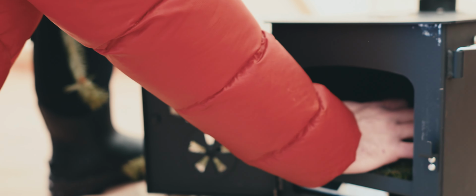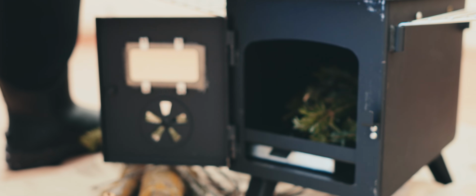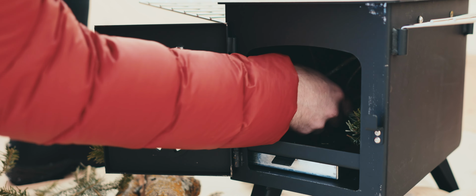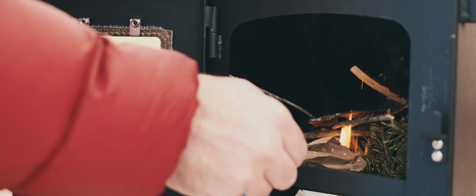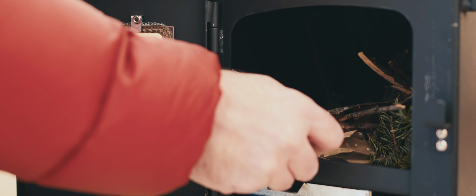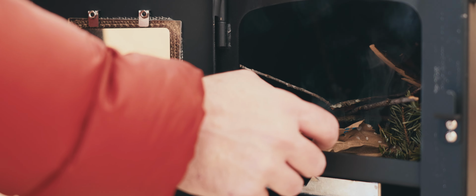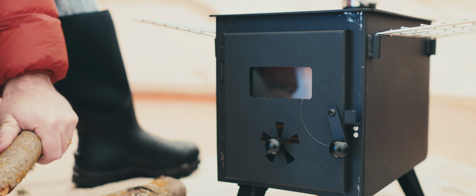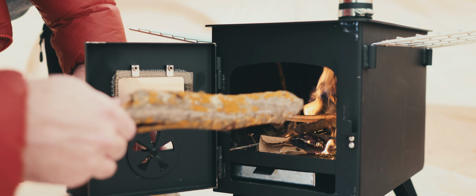So the stove I bought is called the Vivor Portable Outdoor Wood Stove, and this thing's great. It's about $150 by wood stove standards. This is cheap, a very budget option, but I did a lot of research on the options out there, and I think this one had some great features. You get 6 sections of stovepipe with a nice cap. You also get these nice little side racks which can hold things, and overall I loved the design and the portability of this stove.